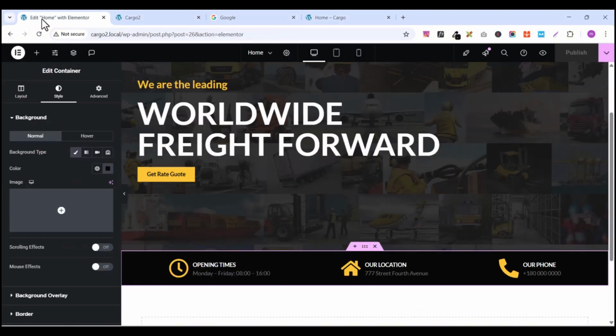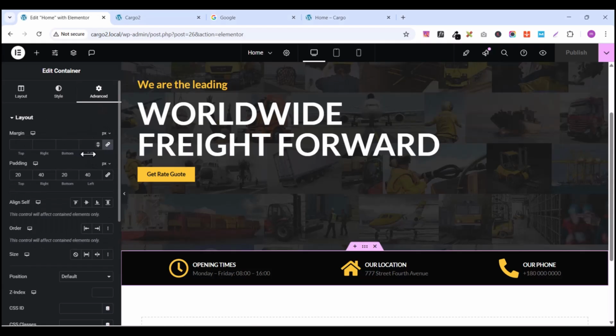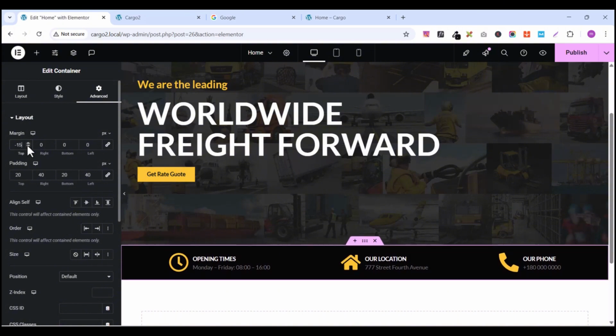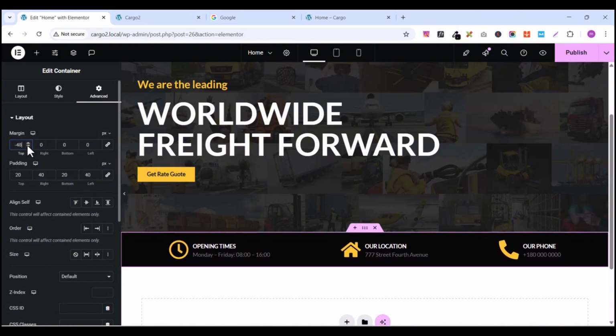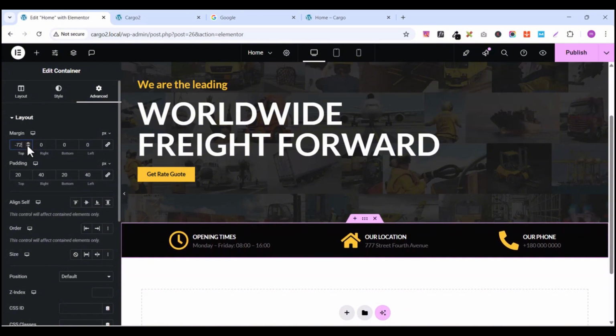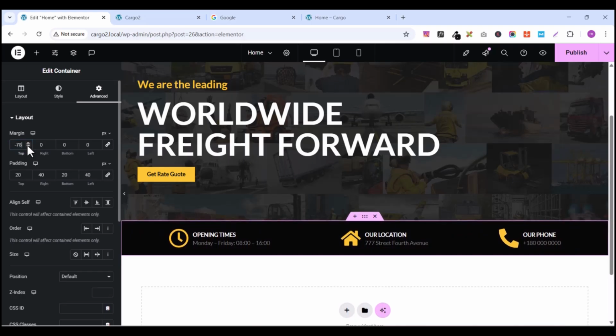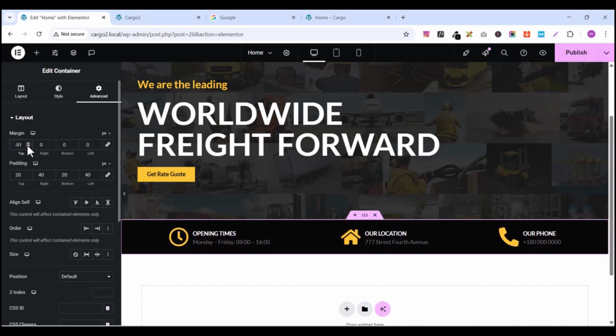Okay, so I'll go back to my working environment, click on this section. All right, then I'll go to advanced, and on the margin, I'll uncheck this margin. Then let's try and give it a top margin of negative 81.